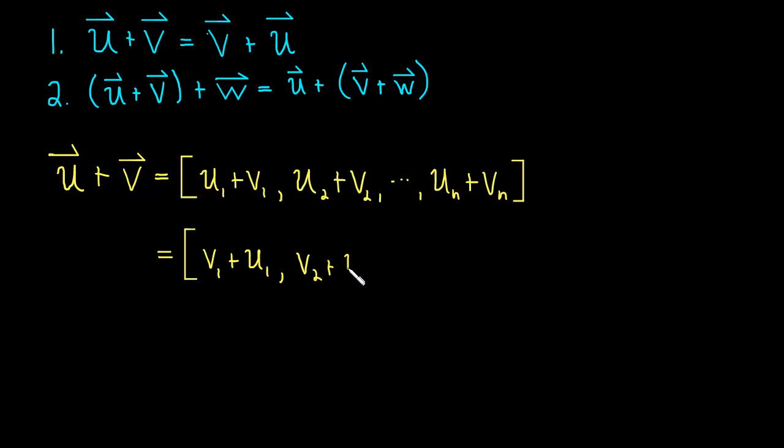v2 plus u2, and you keep going until you get to the end, and vn plus un. Well, now here, this is the definition of v plus u. That's how we define v plus u. And so we have a simple algebraic proof here that u plus v is equal to v plus u. It's not really formal, there's no formal writings, but I think you can see clearly it's a proof.